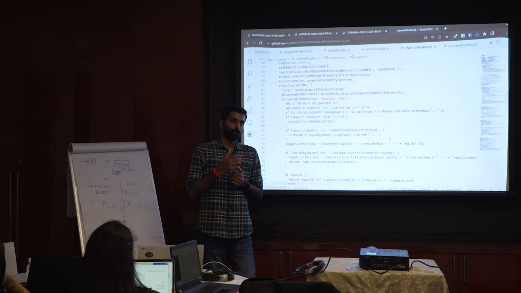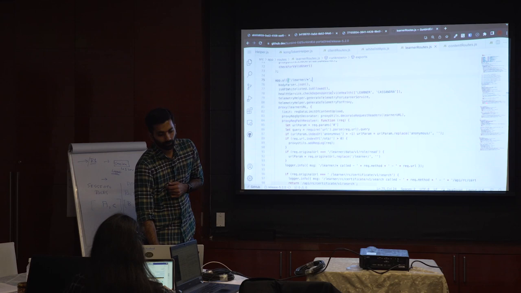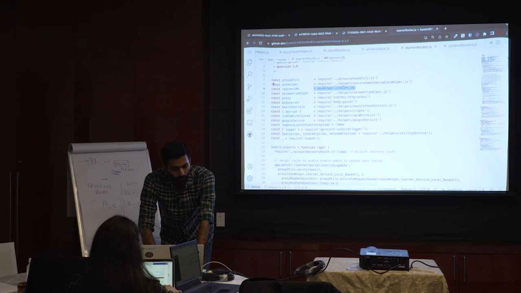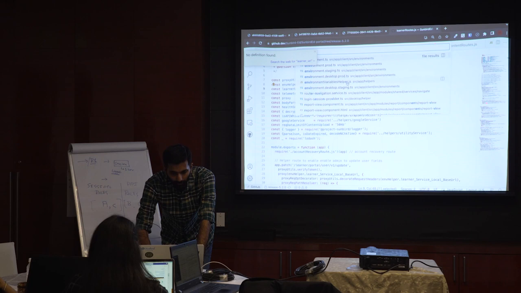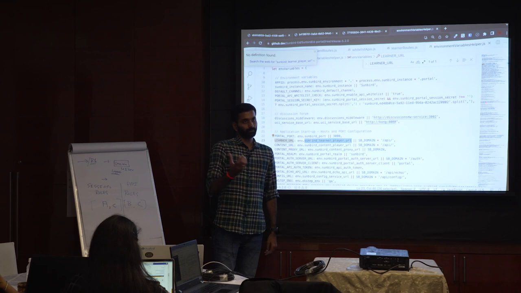How do we conclude that this route has to go to learner? That is /learner. Everything comes to the learnerRoutes.js file. We decorate it here. And if you see in the proxy, it is a learner URL. Now, what is this learner URL? It is environment variable dot learner dot URL. If we go, I think it will not have actual values, right? No, I think maybe sample values will be there. Yeah. So Sunbird learner player URL. Okay. So nothing but I think a k8 pod service name colon port, which is exposed.